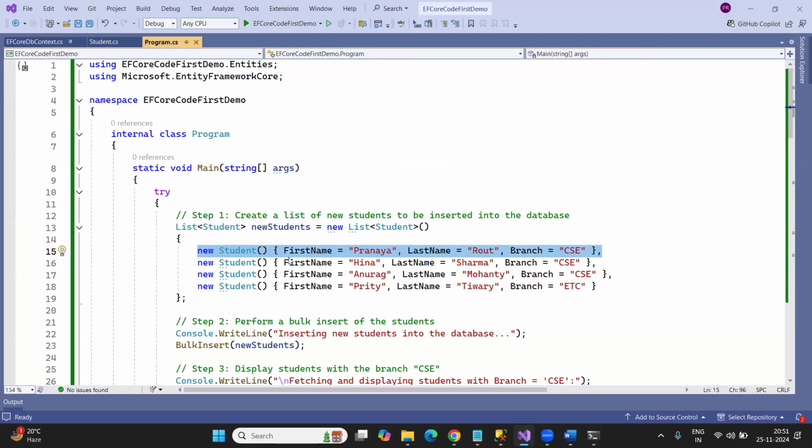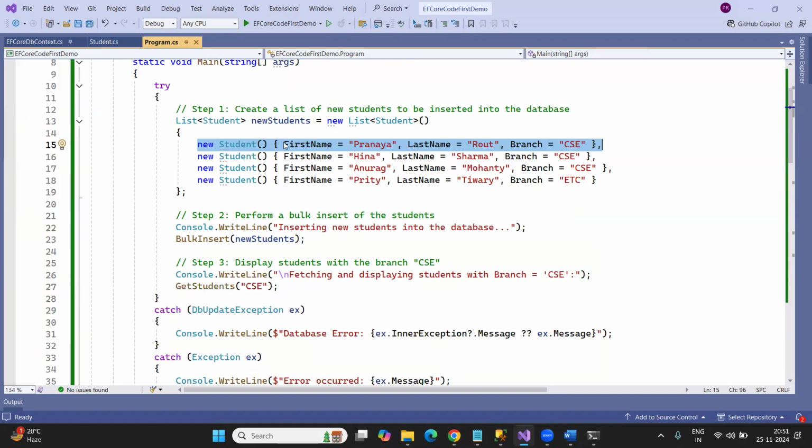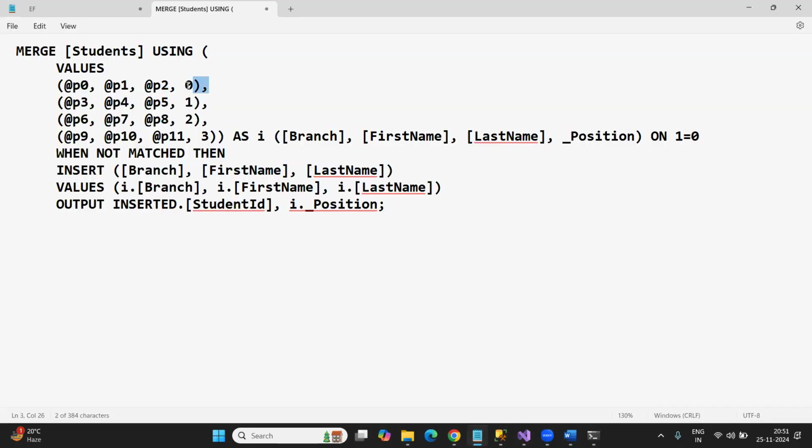So after inserting, you can access the identity value from this student. Why? Because of this index position, which is taken as a parameter. Based on this index position, it fetches the data from the database and stores it here. Clear?